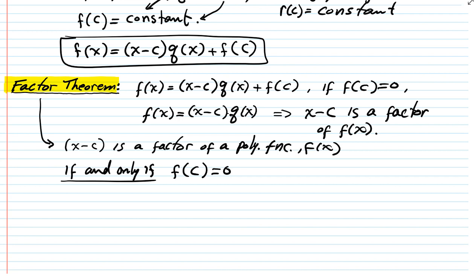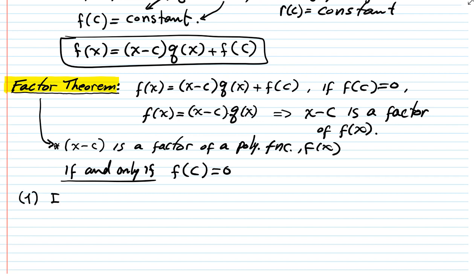Now this has really far-reaching consequences. If x minus c is a factor, that's good, because now we're able to find the zeros of a function, and that's always good to know and be able to do for our work. So the factor theorem, therefore, goes like this. X minus c is a factor of a polynomial if and only if the remainder of f at c is equal to 0. Okay, now when we say if and only if, that means this theorem has two parts.